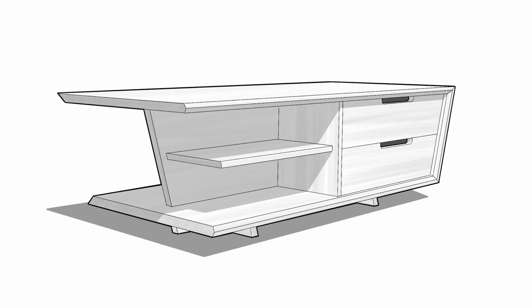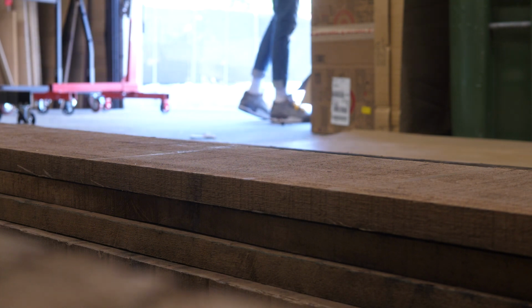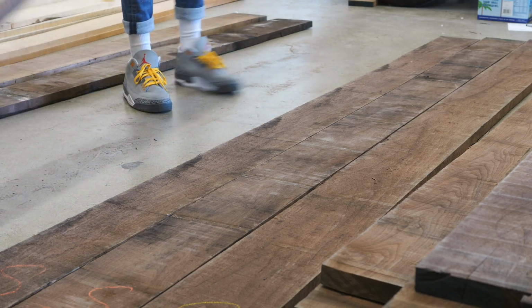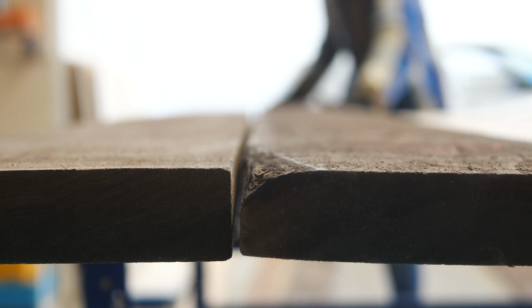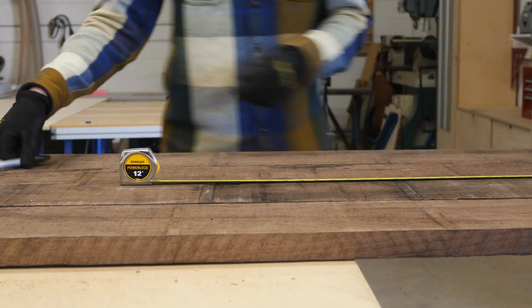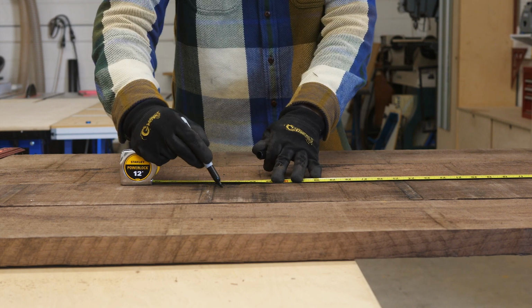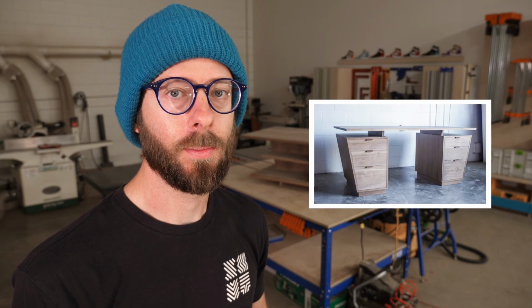Okay, so you might be thinking Little Larry is just some random stupid name that I gave to a coffee table, and you're half right. Because while it is stupid, it's not random. And if you've watched the show for a while now, then you're probably familiar with the name Bad Larry, which is the name that I've always given to any of the sort of trapezoidal cabineted pieces that I've built in the past. In fact, I've already built 2 of them on this channel, and Sean built this desk.